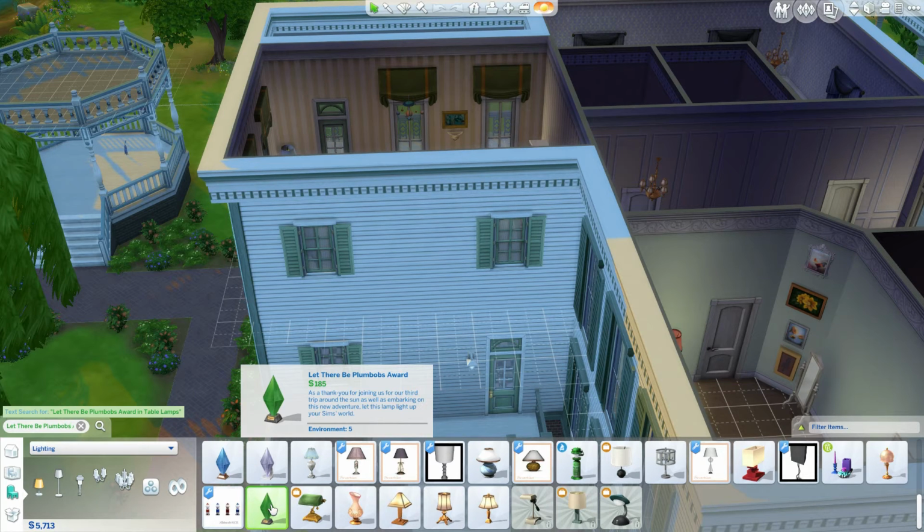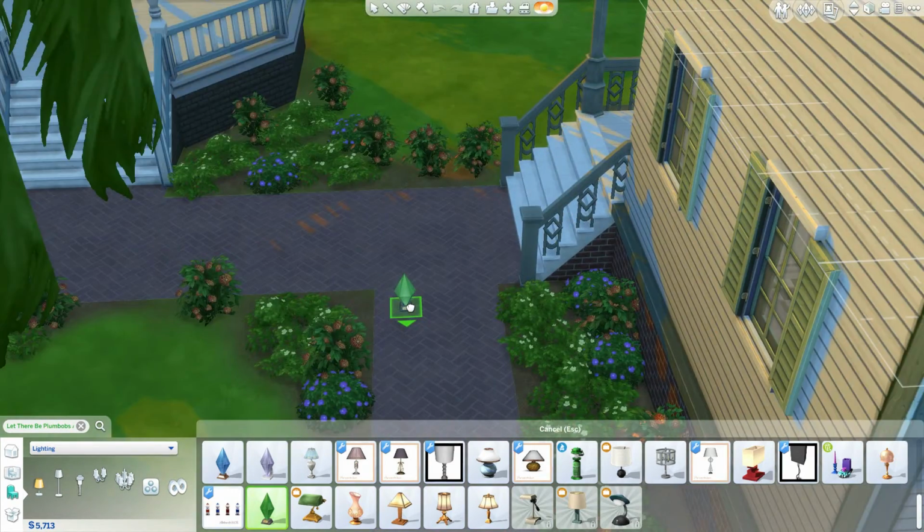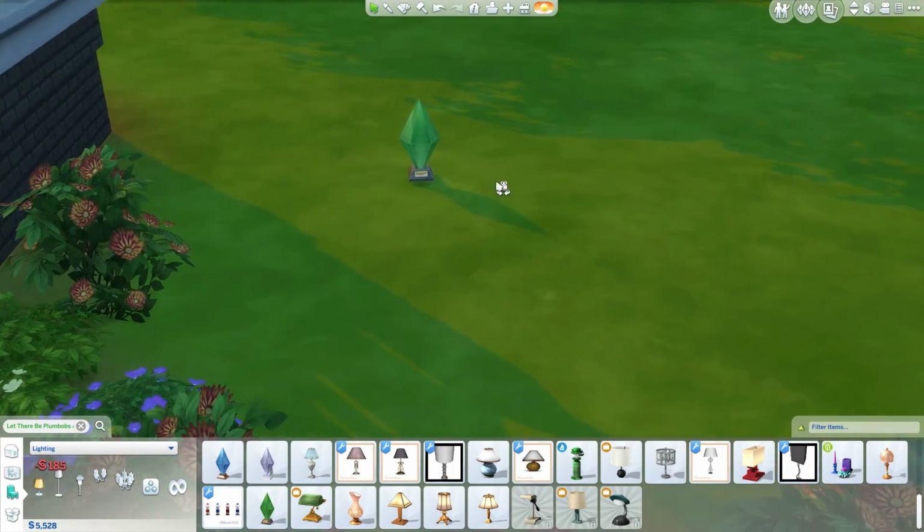It says, as a thank you for joining us for our 3rd trip around the sun, as well as embarking on this new adventure, let this lamp light up your Sims world. So we have this lamp, and I will go ahead and put it out so you guys can see it. Ta-da! There is a new lamp for us.